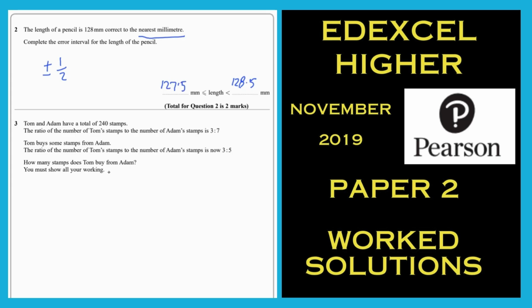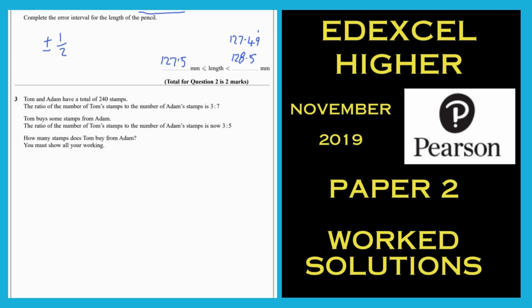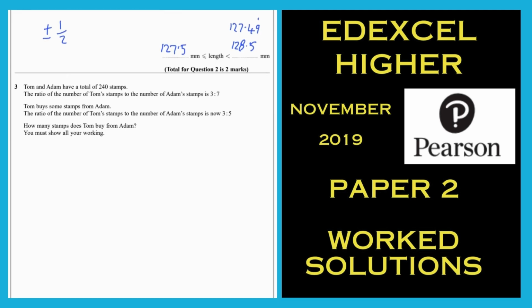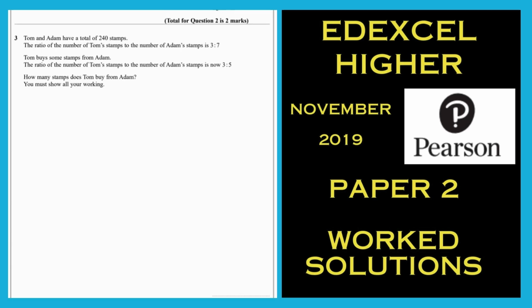lower bound. The mark scheme does accept, and maybe you've been trained for the 4-9 recurring bit, because technically that's what the answer should be, 0.49 and 9's forever. But as you may know from sticking that in your calculator when you're bored, if you hit equals after putting in, let's say, 50 odd 9's, hit equals and your calc returns the 128.5. So both are acceptable for the upper limit and obviously not the same for your lower limit.